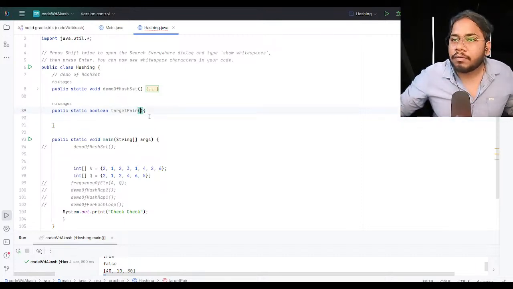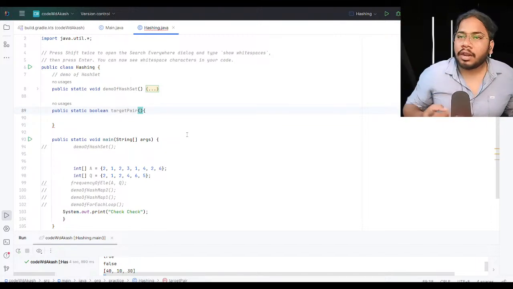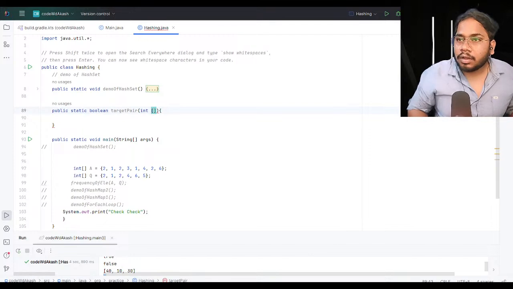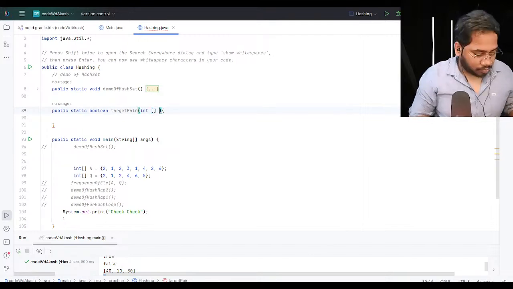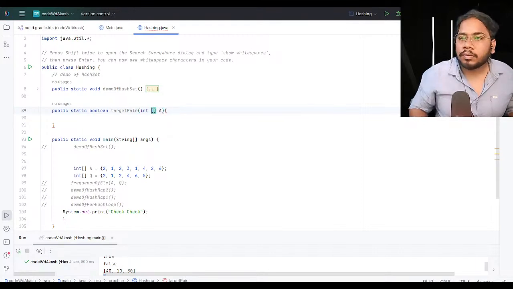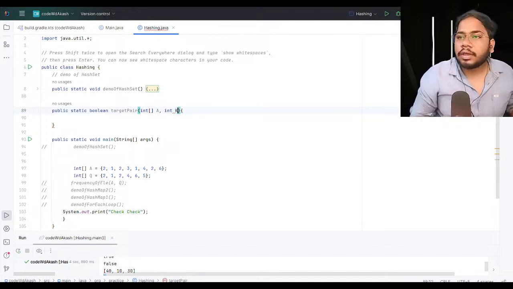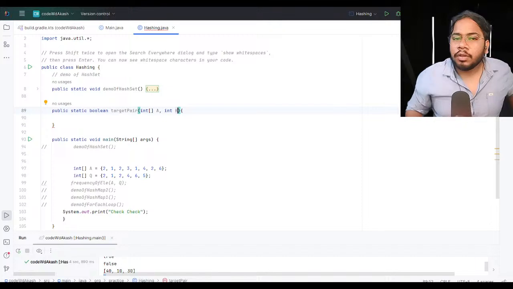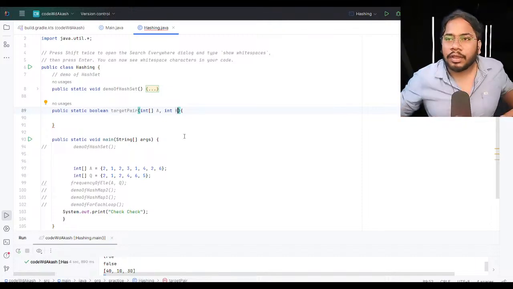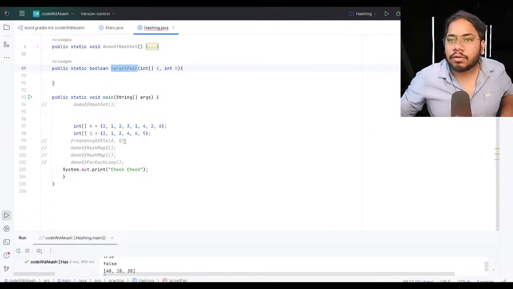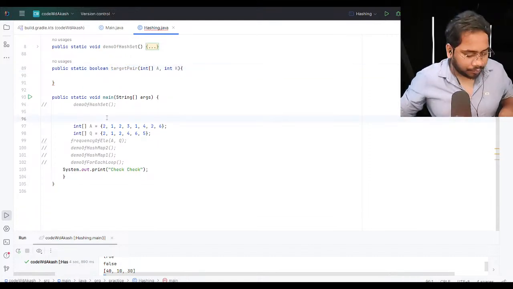It will get one array and a value int k. So it is receiving two values. And let's call the target pair function in main.